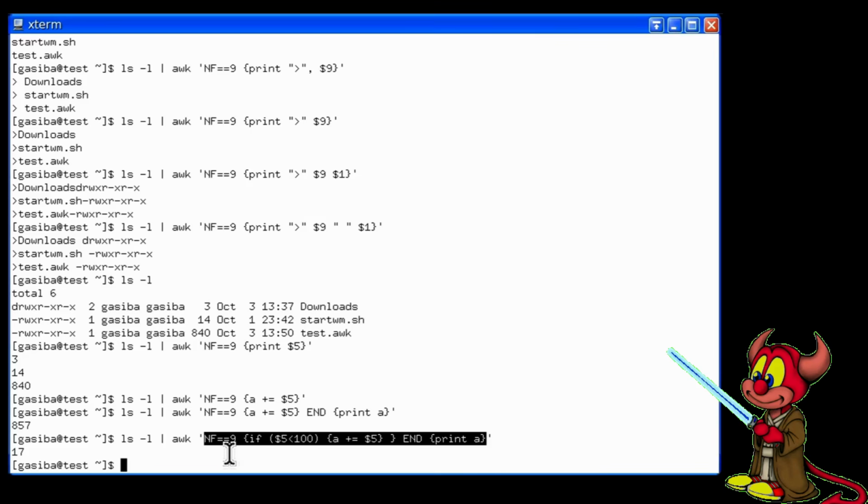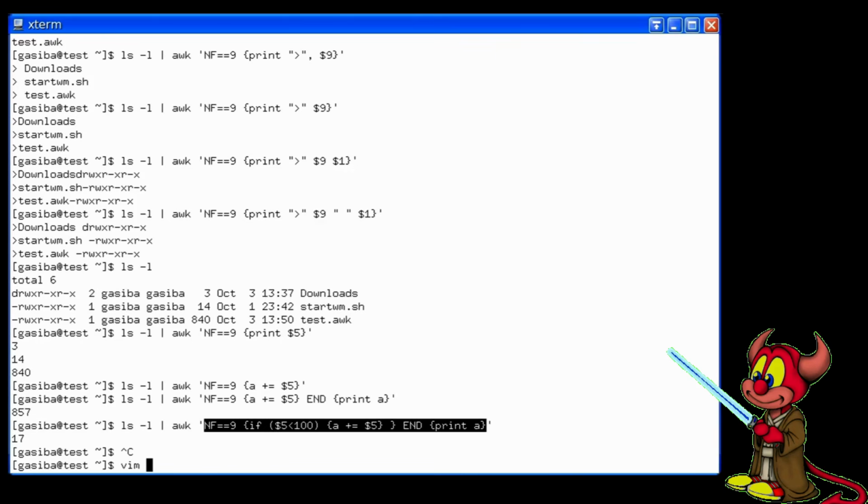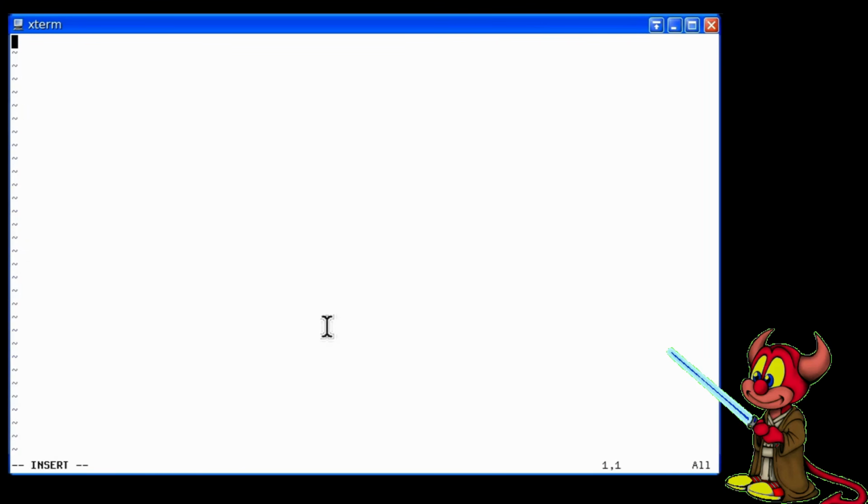Now let's have a look at a different thing. Can we write this as a program itself? So as you can see, this is now starting to become a little bit complicated because the expression, well, we can still write this in the command line, but this expression is starting to become a little bit complex. Can we write a small awk program? Yes, we can. So I'm going to edit vim test1.awk, and now let's write a program again.